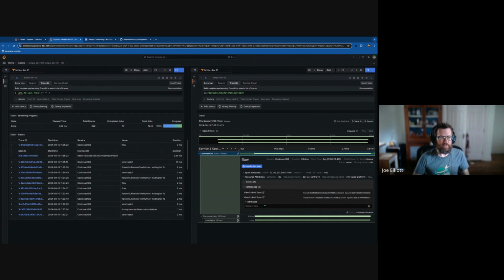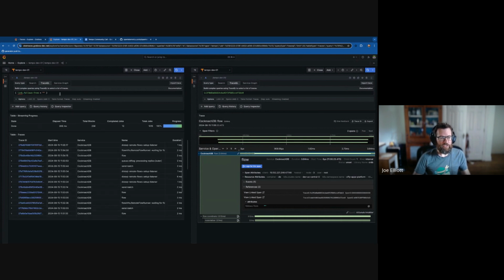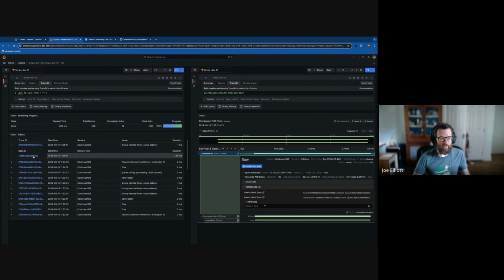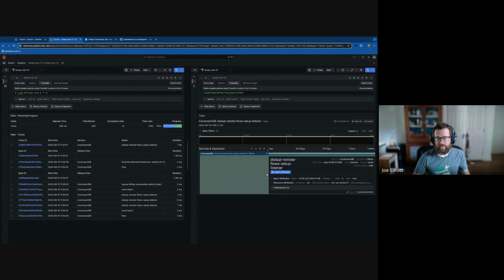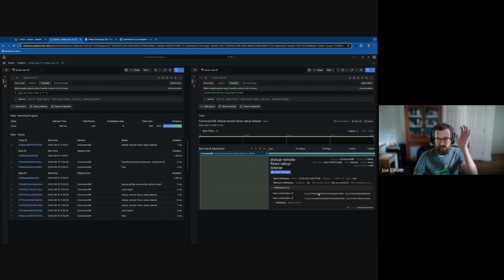So I'm going to actually do that real fast. I don't know why, but these links a lot of the time have an attribute named follows from that's empty. So we're going to look for a link. The dot means attribute, follows from. We should be able to find all of these links. So if for some reason we had attached some kind of attributes to our links, we could search by those. Or maybe you just want to find any trace anywhere that links to a specific trace. Maybe you have a problematic one and you want to see traces that surround that. You can use this new syntax.